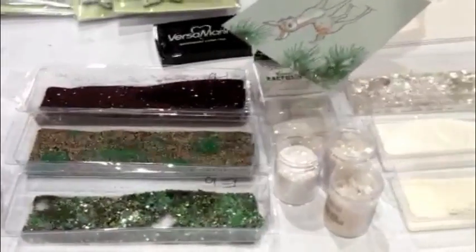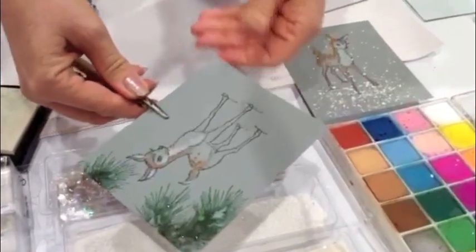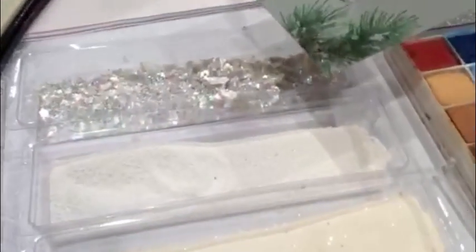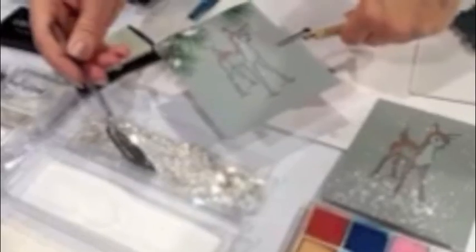And then I could heat it at this point, but if I keep going there's more. So now I'm holding it over all the snowy things from the white Encrusted Jewel kit — I'm going to add some of the chunky white. Now I've taken all the snow and mixed all the ones together that are in the set, and then I spoon it on.